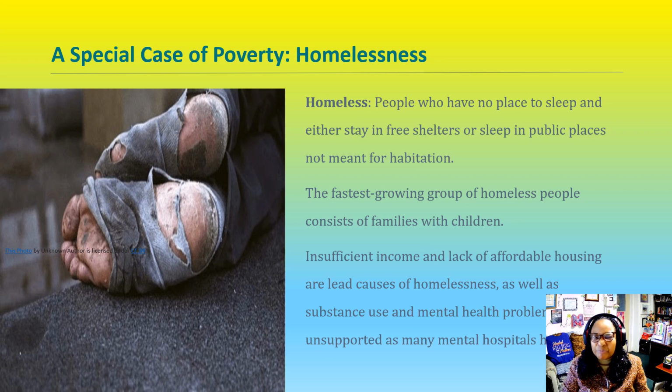A special case of poverty, homelessness. Homeless people are people who have no place to sleep and either stay in free shelters or sleep in public spaces not meant for habitation. And I'm sure when you ride the train, you may see people just sleeping with their baggage because they have no place else to sleep. The fastest growing group of homeless people consists of families with children. Insufficient income and lack of affordable housing are the leading causes of homelessness, along with things such as substance abuse and mental health.